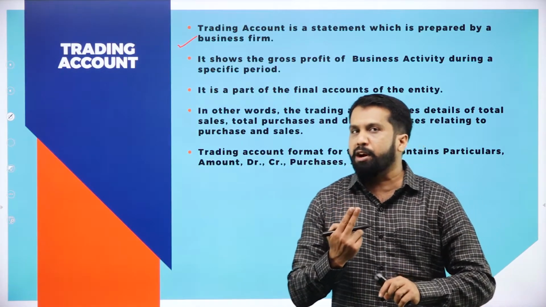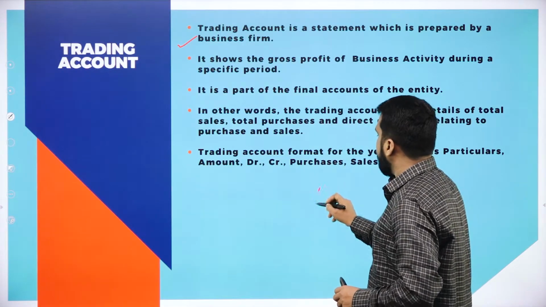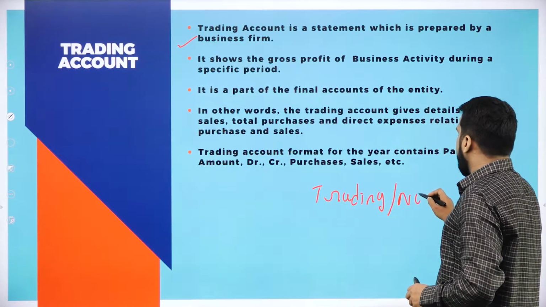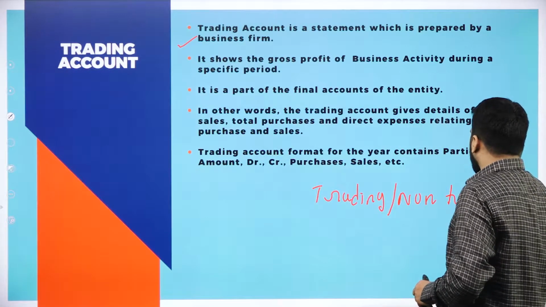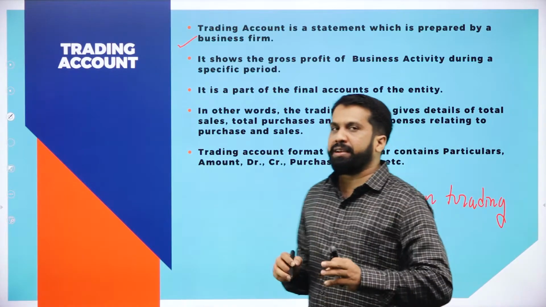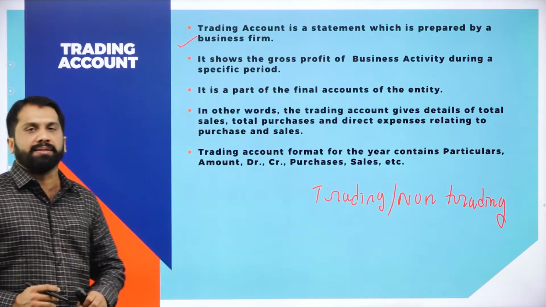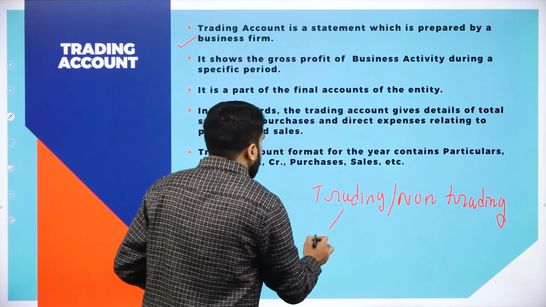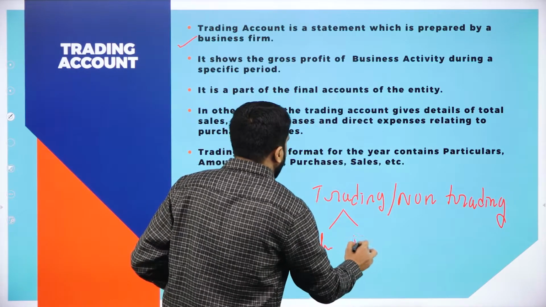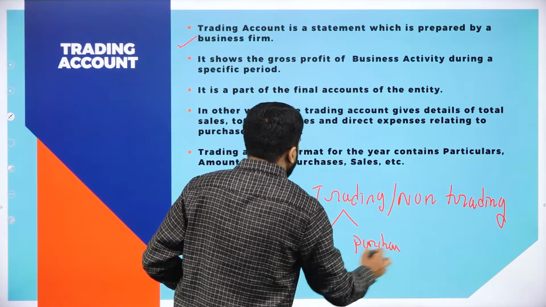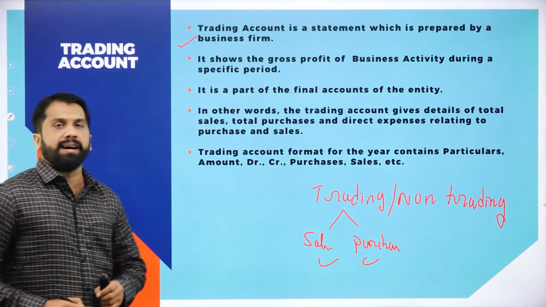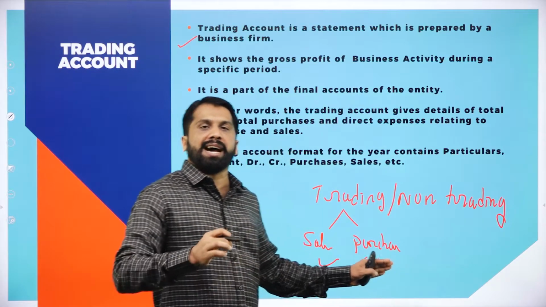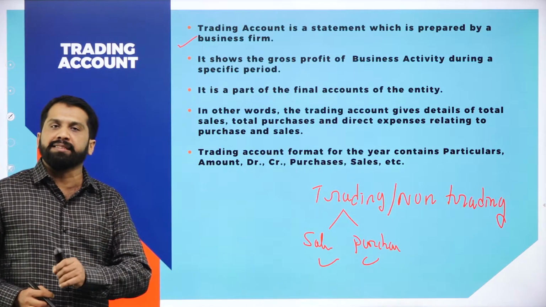There are 2 types of business. One will be trading and another will be non-trading. What do you mean by trading account as well as non-trading account? I'll clear this. Trading means wherever sales and purchases happen, we call it as trading account. Again, I'll repeat. Wherever sales and purchases happen, we call it as trading account.